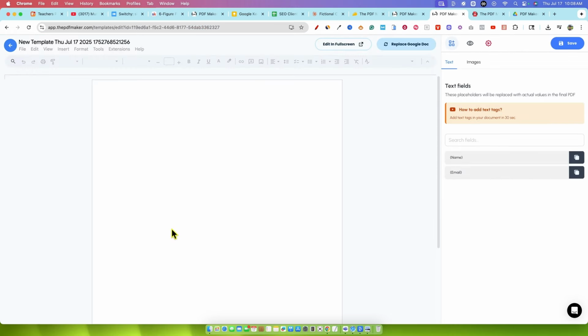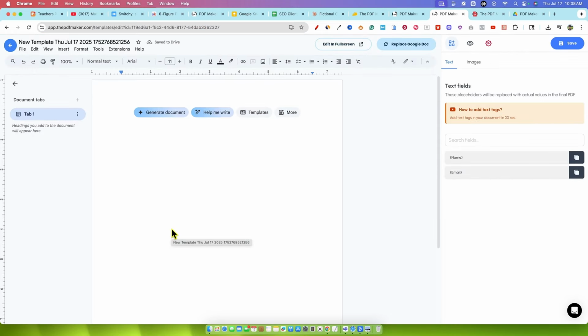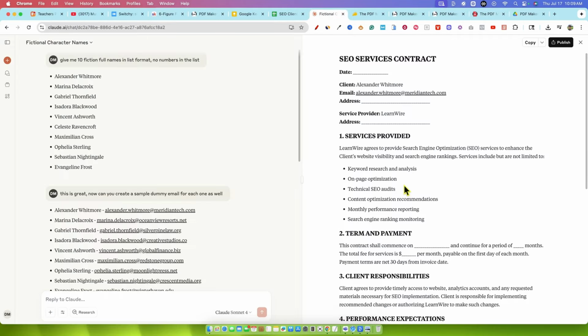This is where it's going to open up the editor. You can see it is creating something like a Google Doc. This looks exactly like a Google Doc. And this is where we need to create our invoice, our client onboarding contract, right? Whatever you need to create, you can copy and paste it from your workflow, and that's what we're going to do. So I came over here and I created this right here.